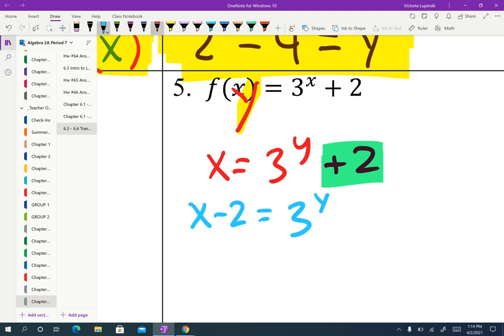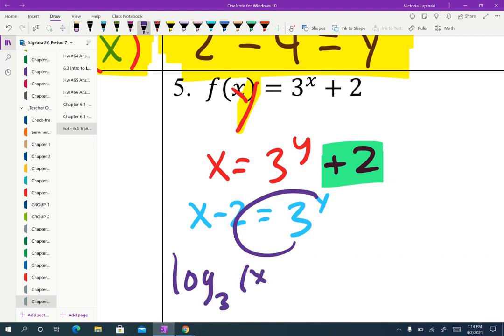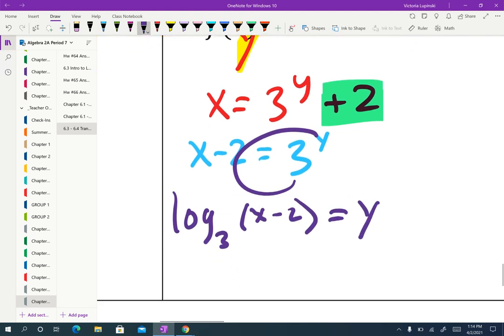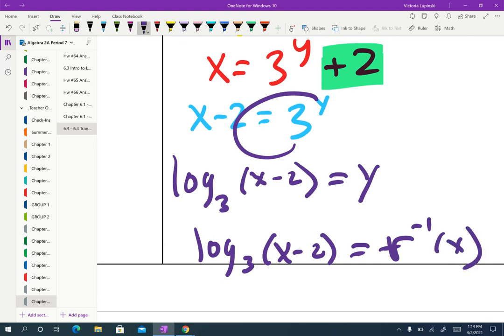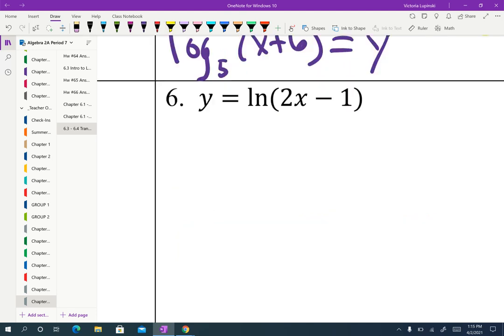When there's nothing else to be done algebraically, it's time to do the loop. So you're going to go ahead and start by writing the word log, small base of 3. Anytime you loop something together, you're going to put it in parentheses. And then again, in your final answer, because it started off as an f of x, you can go ahead and write it as f inverse. And then again, as always, just confirm that everything about your answer is the opposite of what you started with.